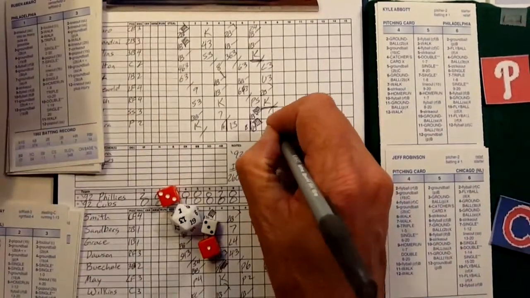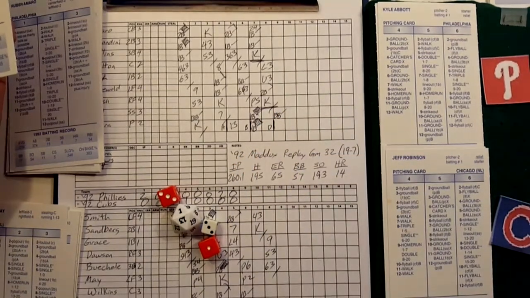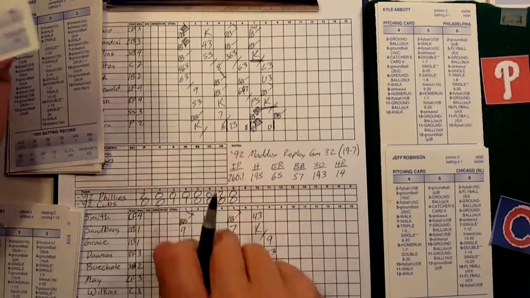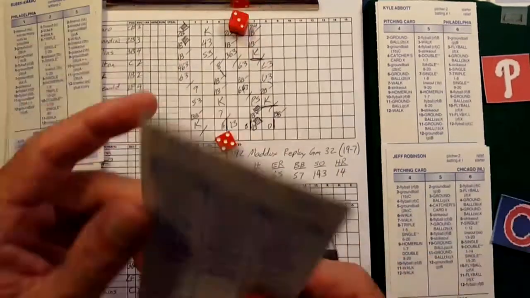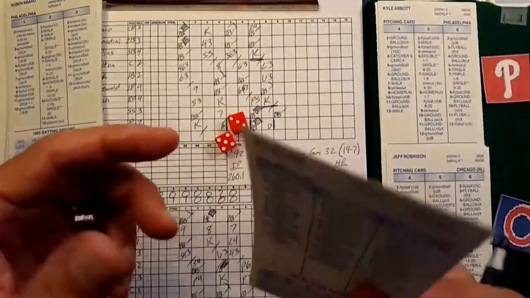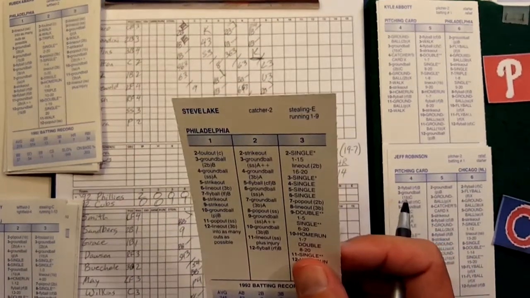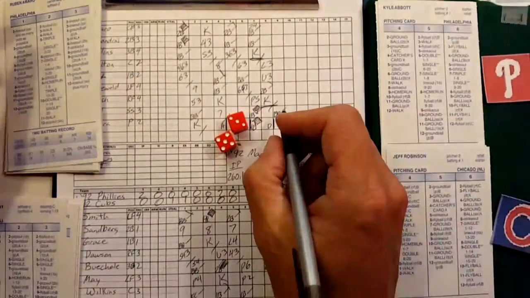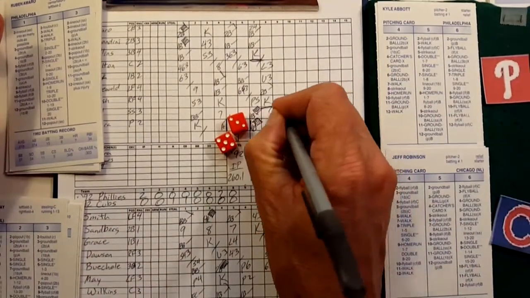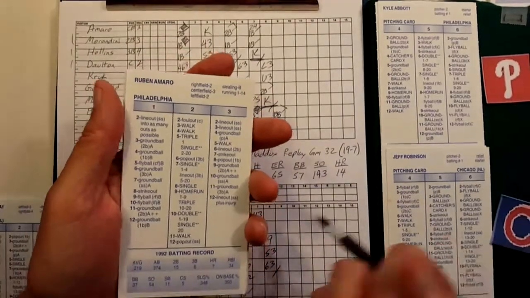He's going to bunt, though. We're on D, right? And he's going to bunt. He's a good bunter. No, I don't know. C bunter. I'm an 8. Let's see. It is a good sacrifice bunt by Steve Lake. So Bell's at second. Here's Ruben Amaro.